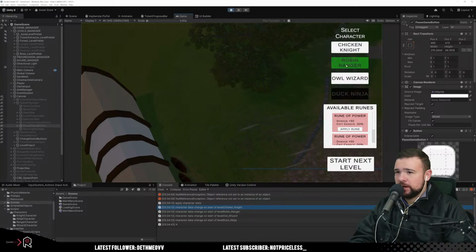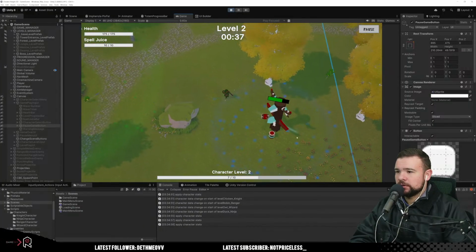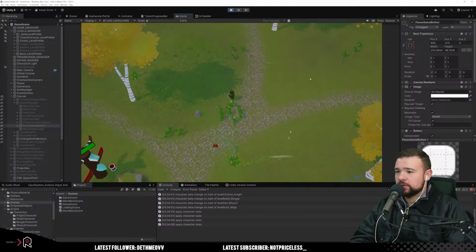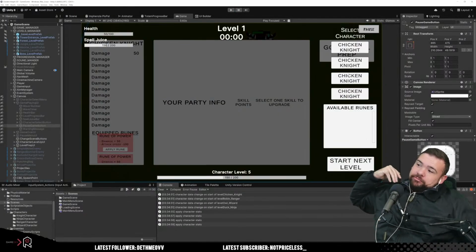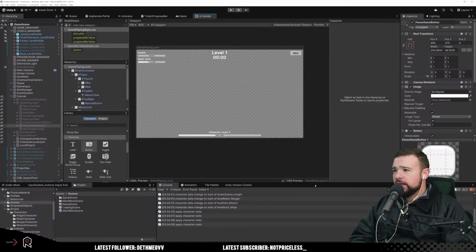So go to level prep. Let's take the Robin start. There we go. Level 2. We've got our timer. And now if I pause, there we go. Game's paused. UI disappears. I can't do anything. I can't unpause. Yeah. But we know this would have happened. But at least it's working. So I'm happy about that. So I think our game playing UI is done.